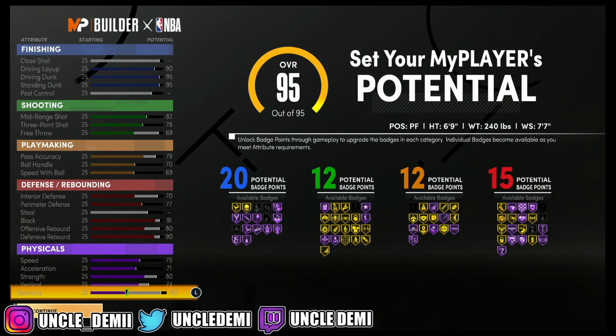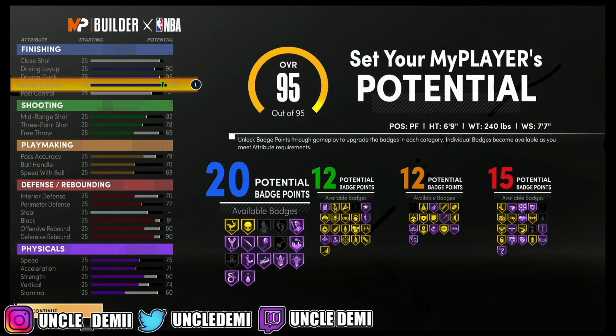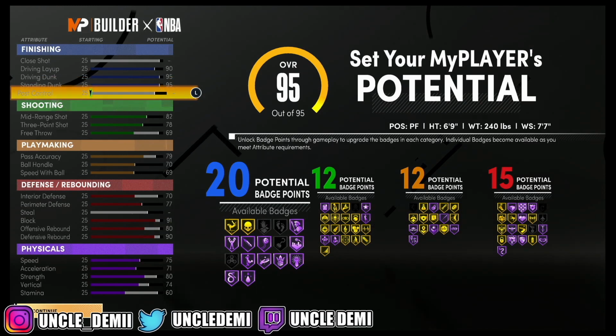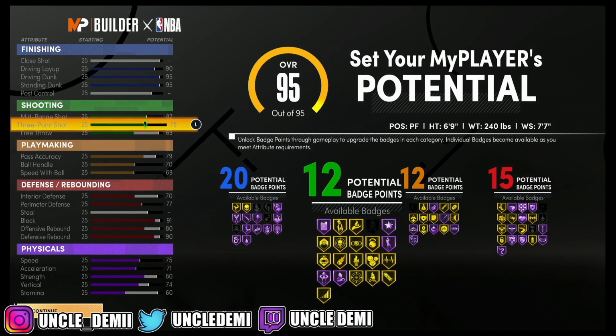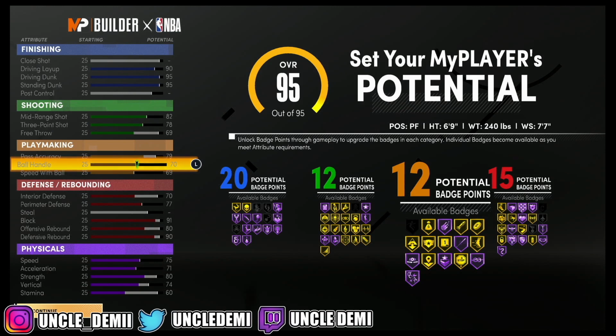Obviously, as you can tell just off rip, the build's gonna be able to finish tremendously around the basket. That's not gonna be an issue. 20 finishing badge upgrades is ridiculous. You're also gonna be able to shoot well. Actually, you're gonna be able to shoot really well with this build. And then, of course, from the playmaking side of things, you're gonna have 12 badges to work with.